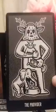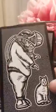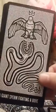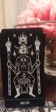It's the most crass and disgusting, delightfully funny, absurd, brilliant, definitely lowbrow art, but beautifully executed. I mean, the cards are high quality. This is not the kind of deck that you're not going to use. You will find yourself using this deck if you can get around the imagery. I just think it's the best. The Greased Priest, a giant sperm fighting a dove. I mean, where else are you going to find a deck like this? Be King Shit. Get Evan Doherty's deck.